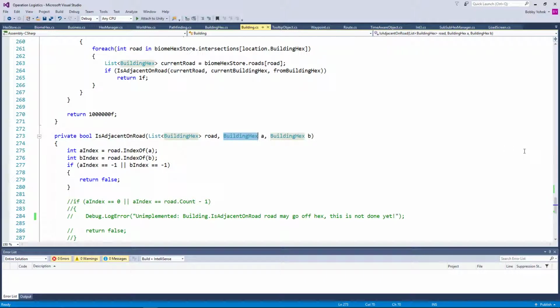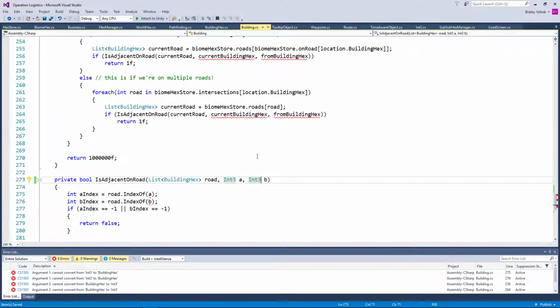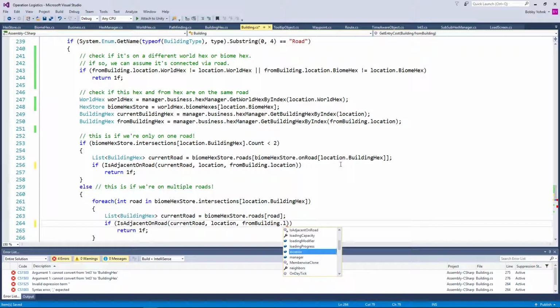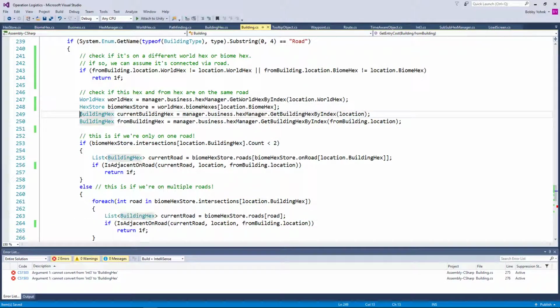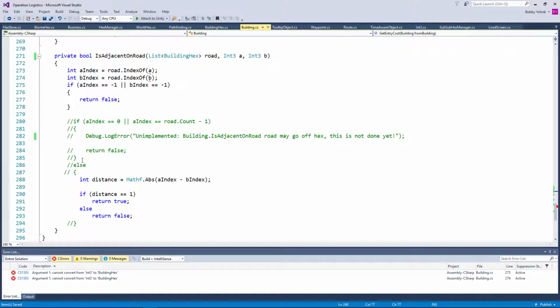So maybe what we should be doing is have this be an int3, int3a, int3b. Now obviously we're not going to be able to pass this in, strictly speaking, so we should do location, and then from building dot location, and then down here location and from building dot location. And then the question becomes, do we even need these building hex references here? Answer appears to be no. Okay, so we can get rid of those. Now this is heavily broken at this point, and we basically need to rethink how we're going to be doing this.